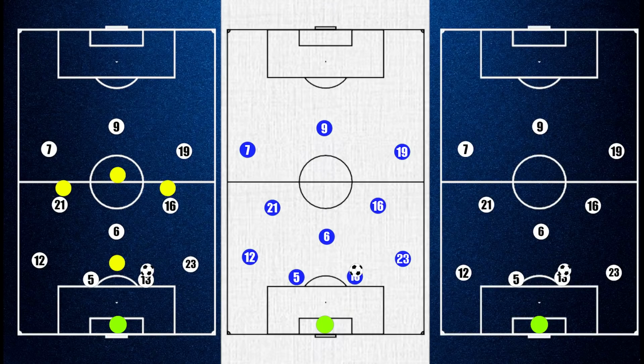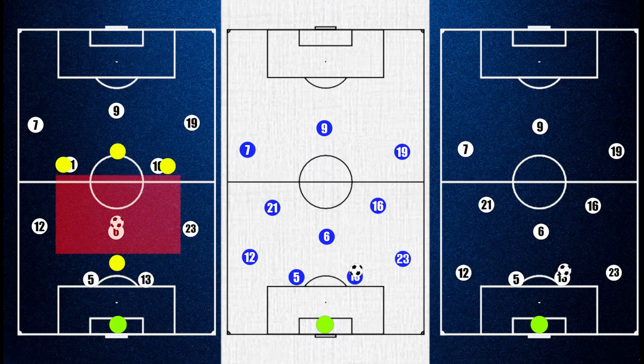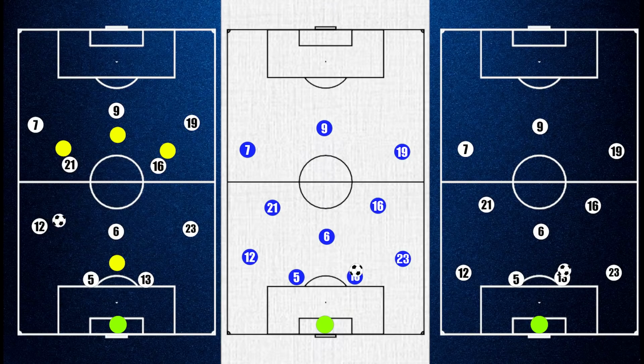When playing against teams who apply much less pressure, Allen is happy to function as the single pivot, roaming around this area looking to get on the ball, whilst the fullbacks move higher up the pitch to be play-out options or options for Allen's first-time pass if he's under pressure. In these scenarios, Doucouré and Gomes will drift higher up the pitch, trying to force the opposition midfield much deeper, and in turn giving Allen more space in this region, whilst James stays out wide. And Allen is happy to utilize this space, moving the ball around the pitch quickly with short, simple passes as men higher up the pitch get into position.